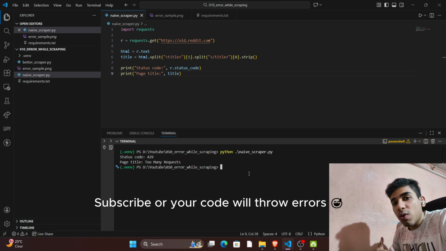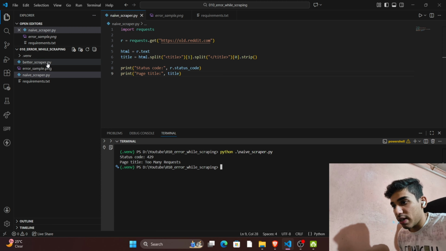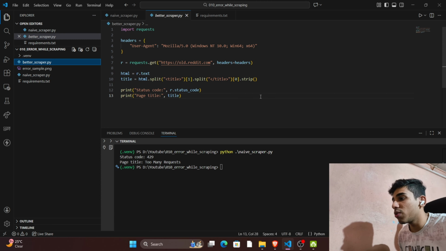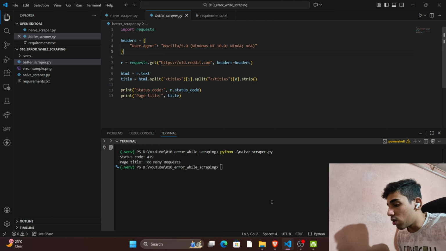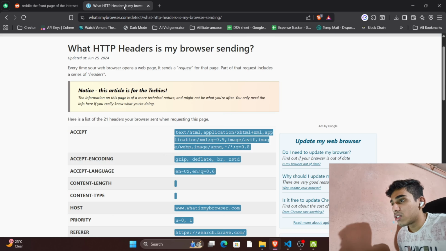But before going on to the solution, I want to tell you all what is the difference between this code and the one which I'll be showing you all with the solution. So right now we have headers. What is headers? So whenever there is a handshake, whenever we try to communicate with a website, in case of browser automation, there we send some values, some user agents. Actually, there's a whole list of things which we send, which you can check this page. I'll give it in the description.